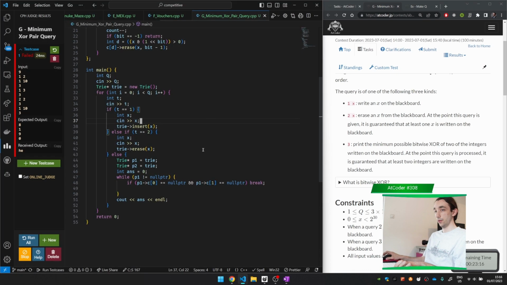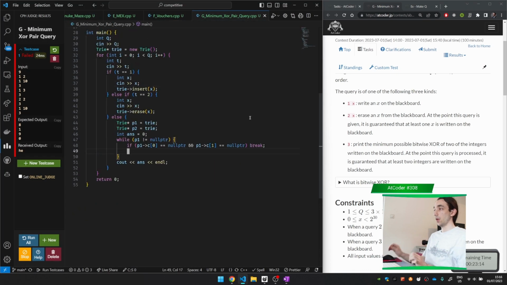I think that's enough. So if both of them are null pointers, that means I'm at the end. I don't move any further.